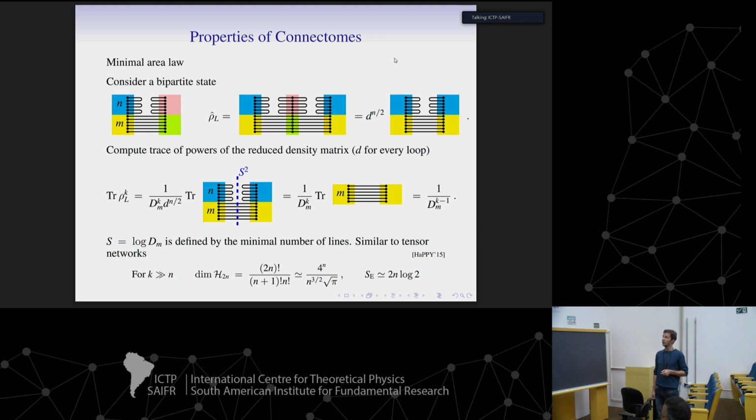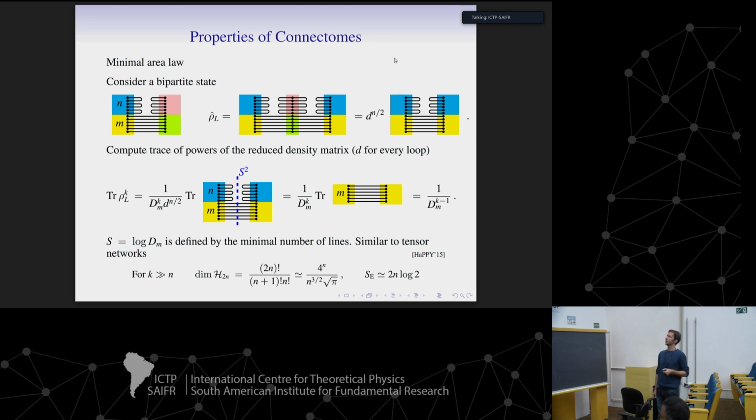So if you have a state like this, which has a number of connections, so there's a part which is connected between two sides and a part which is disconnected, well, you can construct the density matrix. Now that's a reduced density matrix where you trace out this part B, which is shown in green and red here in the middle. So these circles here, by the rules that I explained, give this prefactor of d to the n over 2, and this is the result. This is the reduced density matrix.